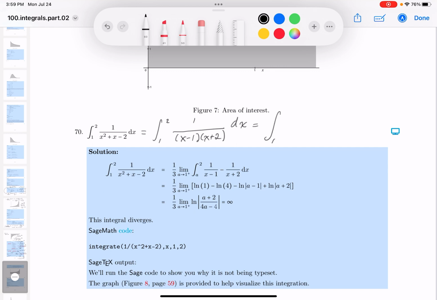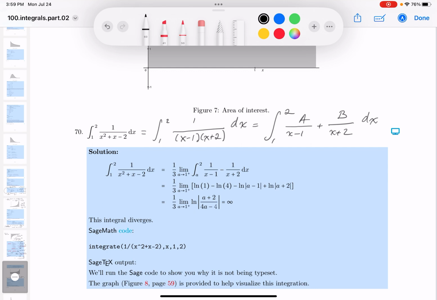I want to find out what the troubles are. I have division by 0 at 1. So 1 is trouble. The 2 is not trouble, but 1 is trouble. We'll put the limit down later. But I want to do partial fractions, right? So I'm going to say x minus 1, and then x plus 2, dx. I'm going to say I have no idea, and I'm going to do the work.